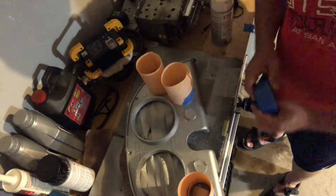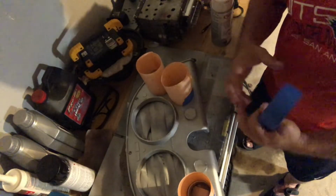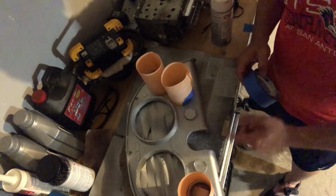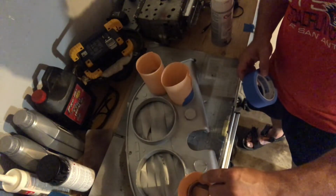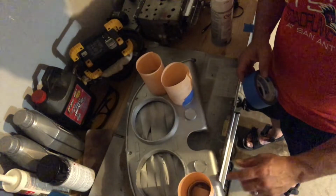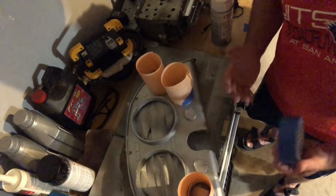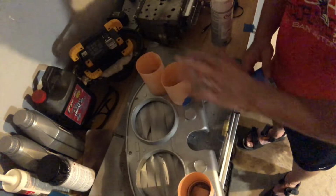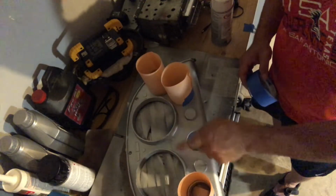What I like about it, it's already pre-bent, so it wants to curve. And second, this tape adheres to this kind of material felt feeling, and it really is easy to get around and form it into place. So as you can tell, I've got three into place. I've got one, two, three more to go.